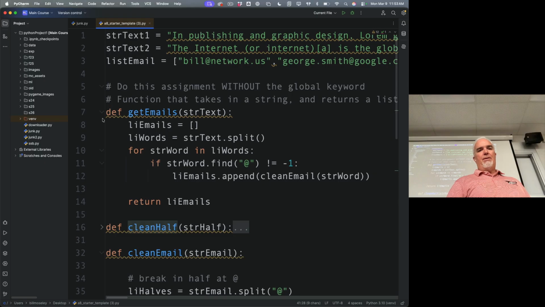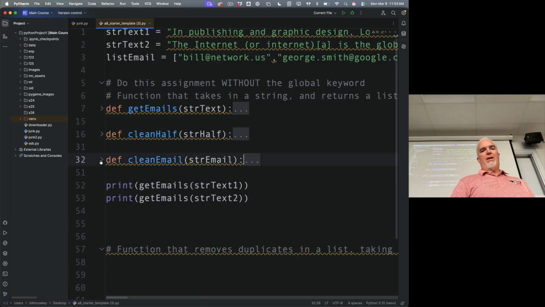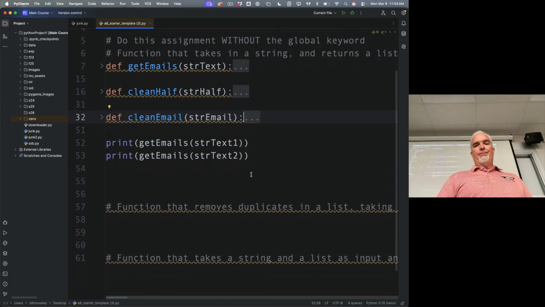So this is how you get from messy text to email addresses. And if you grab any text, or, this is a great use for AI, by the way, generate 800 words of sample text with randomly inserted email addresses. And then you have more test text to run your algorithm through to see if your algorithm is robust enough to pull all of the emails out of something, clean them up, and return them in different samples. You've got a pretty solid thing going on there, and that's what we're looking for here.